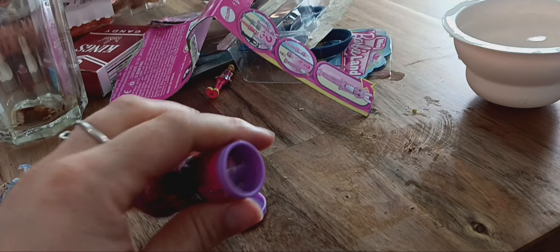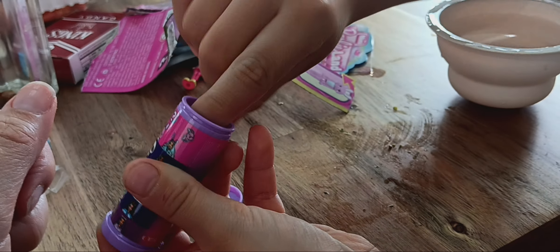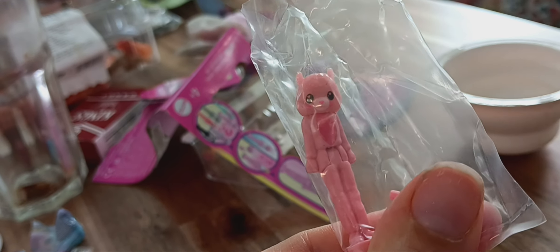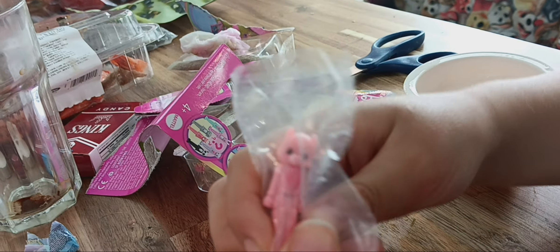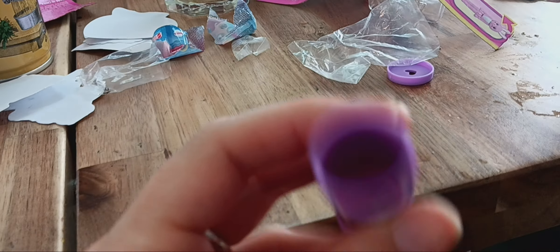Here we go — I think I got the rabbit! Pull out the doll. Oh, I did get the rabbit! You can tell what we got on that one because it had no paint on it. We should just put it in the water to see if anything will happen — what if it's painted like one animal but when you put it in the water it turns into a different animal? Actually this one isn't like the other one where you put water in — it's so cute.